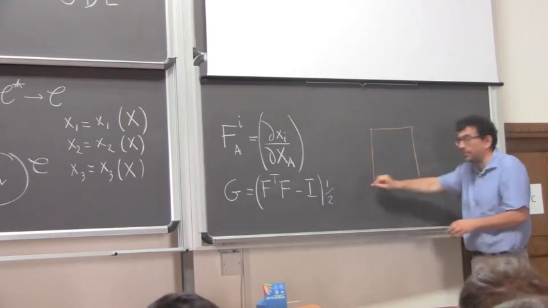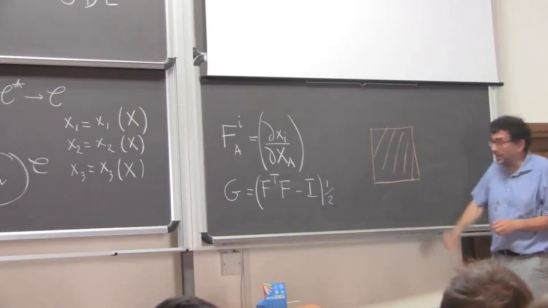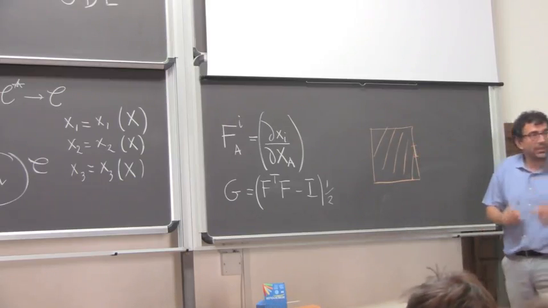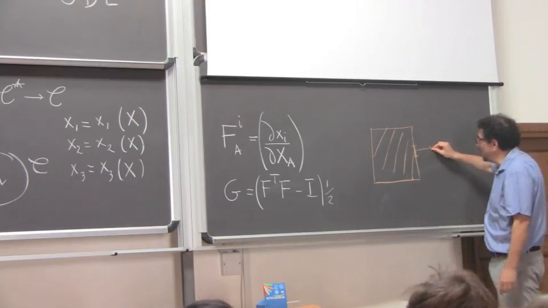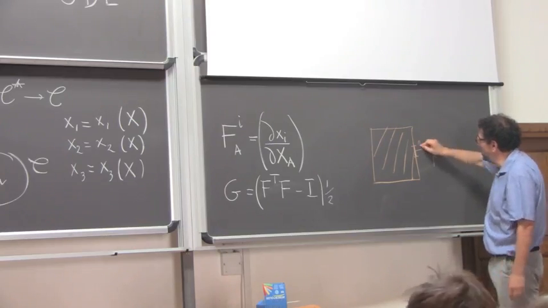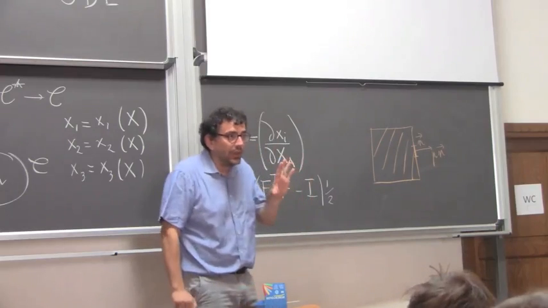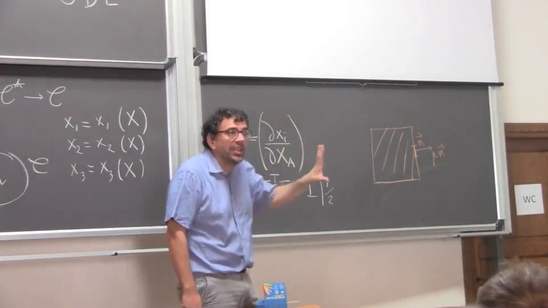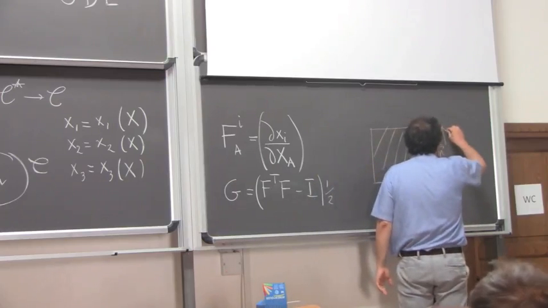If you have a container, and if you have a fluid inside, here, on the boundary of this container, the fluid is exerting a pressure on the container, which is a force Pn, where n is the normal. The fluid is only pushing the container. There is no shear force. So there is no force in this direction.